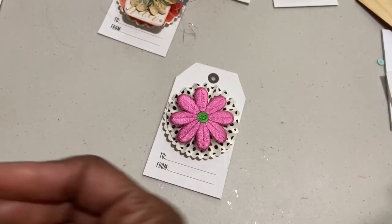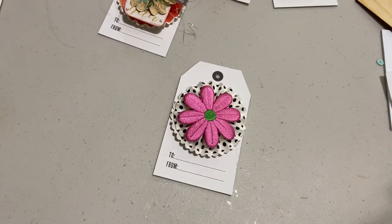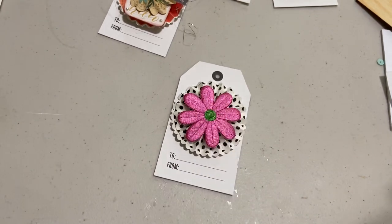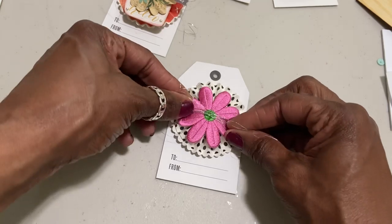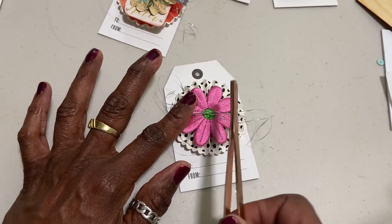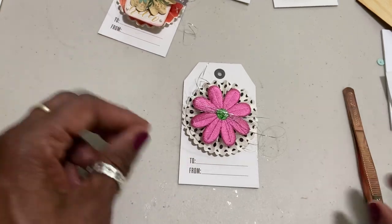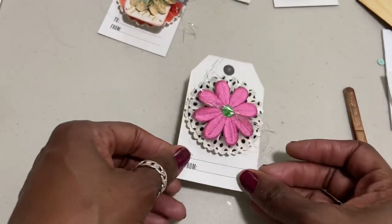And then I'm going to put some glue on the center of this dot here. And then I'm just going to do that like that. There we go. You can kind of see it's just there and it's there.